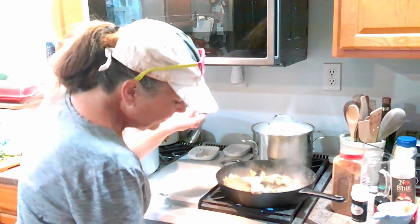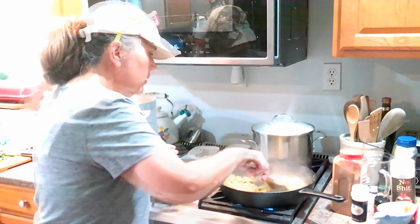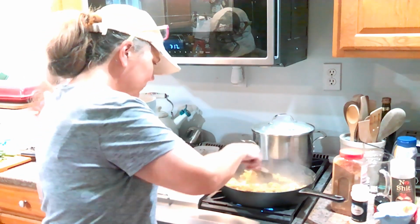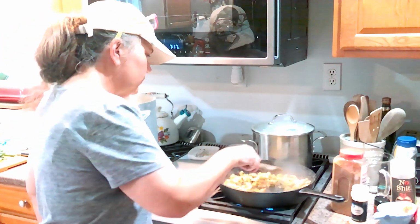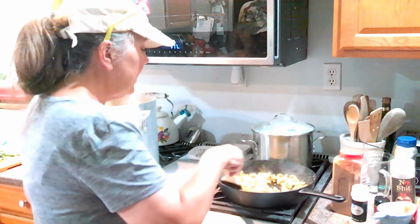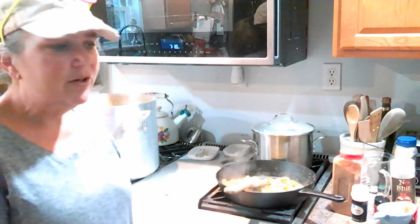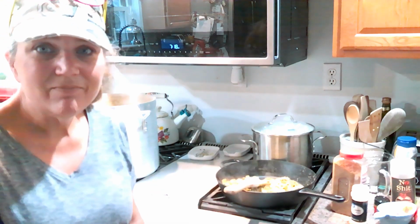All right, so my rice is at a boil, so I'm going to bring that down to a medium simmer. Can't believe I'm going to say this, but it smells delicious. Probably making me hungry. All right, I might have to bring this back on the menu. Gosh darn it. All right, I'm going to turn it off, actually, and let this sit. We'll finish the rice up, and then as soon as that rice is done, I'll show you how to assemble it. We'll throw it in the oven for a few minutes just to make sure that the turkey's all cooked through, and then we can eat. All right, see you in a minute.